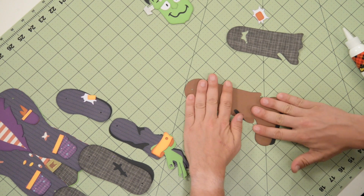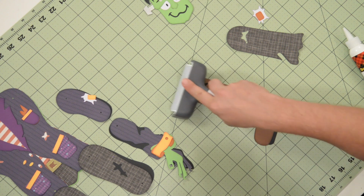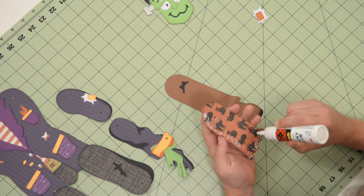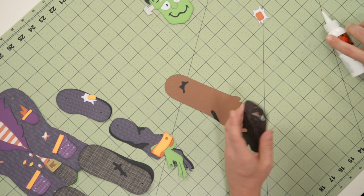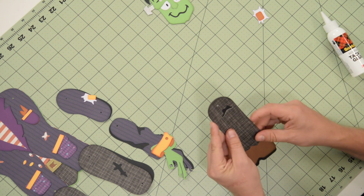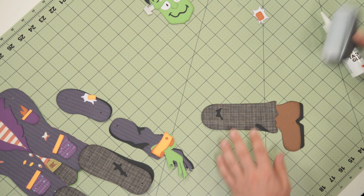Okay, so line that up nicely, press that down. This is one of those projects where a brayer might be super useful actually, especially to get everything nice and flat. All right, so let's grab the actual fabric part of his pants. Yeah, I think you guys can do this without a video, but it always helps to have one. Why not? Okay, so just line that up there. You can always use that little circle cutout at the top for help with placement as well, obviously. Okay, there we go, press that down.